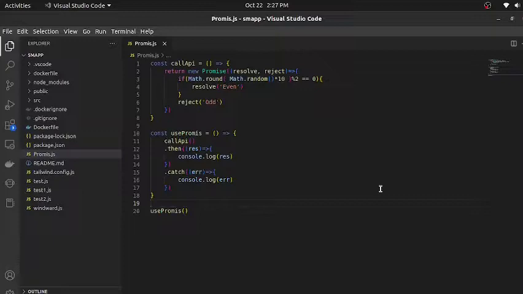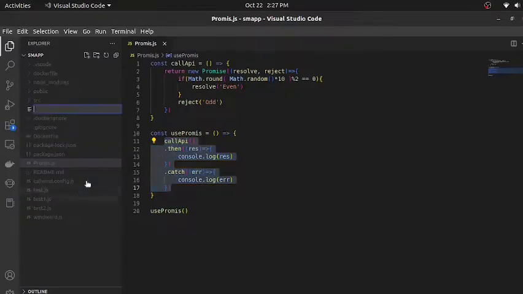So today we are going to look into the topic that is JavaScript promises. So okay, shall we go ahead and start? Yeah, here is the snippet where I have created a promise and I have used that promise in this function. So once again I'm going to write the code again and you can understand easily.